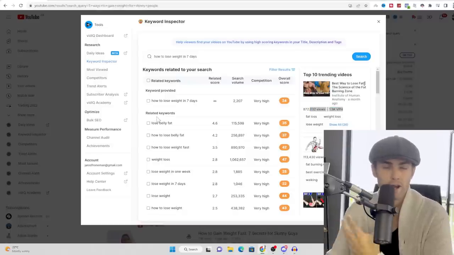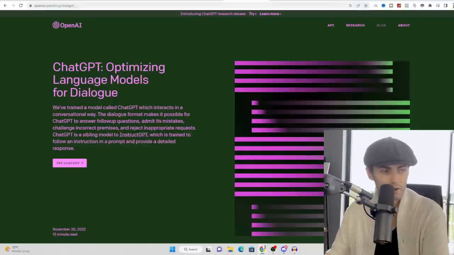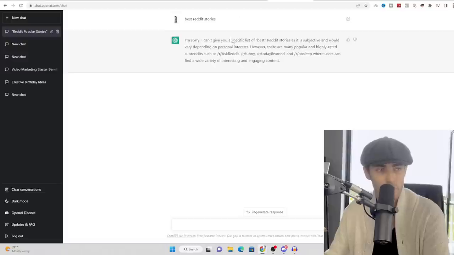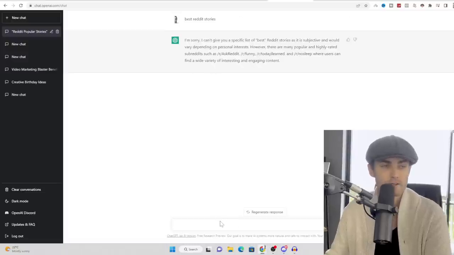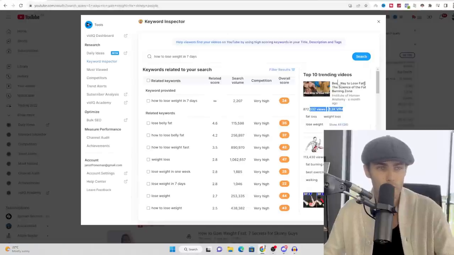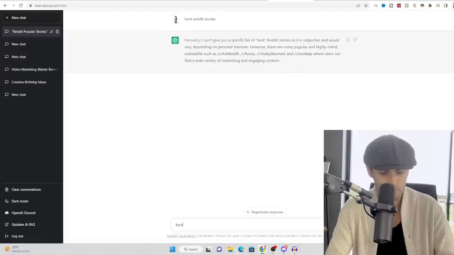Now that we've got a trending keyword and topic for the idea, this is where the magic comes in with ChatGPT. Come over to openai.com. There's going to be a button over here that says try ChatGPT. It will take you to a chat page where you can enter a keyword, and this artificial intelligence tool will respond with an entire how-to list and ways for you to lose weight. So let's come back to YouTube. Make sure we copy best ways to lose fat. Type this in the response section, best ways to lose fat.